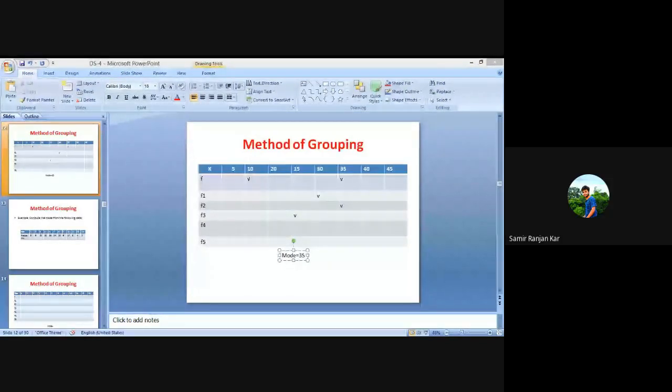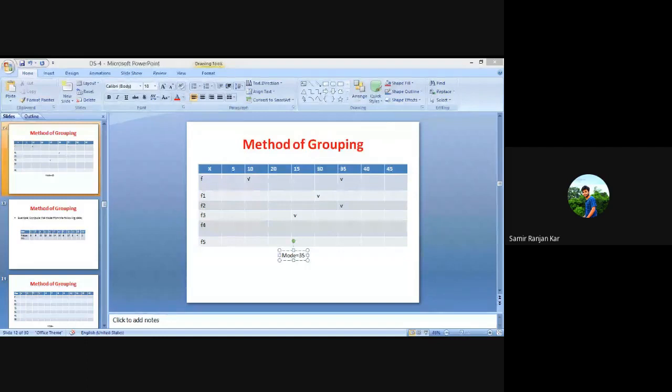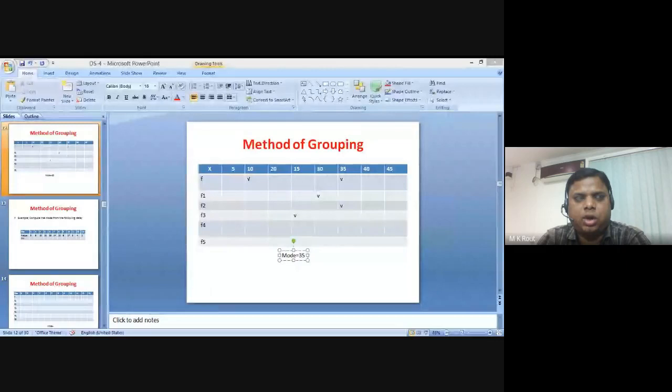Sir, I did not understand the grouping. First, you take a group of 2 numbers. Is it clear? Yes. Then leave the first row and again combine the first and second row, then the second row and third row. Okay. After finishing that one, you proceed to grouping of 3 numbers.